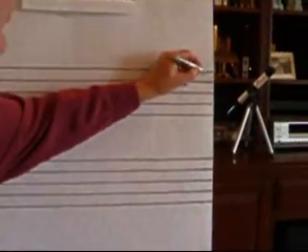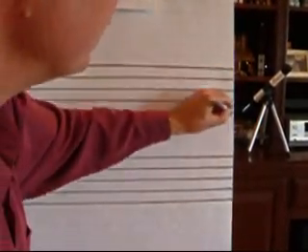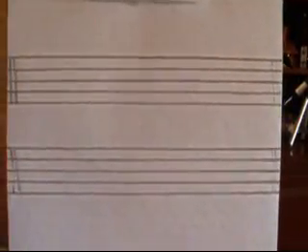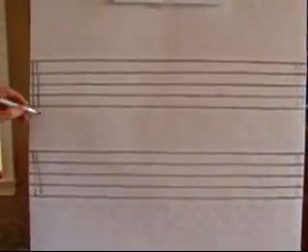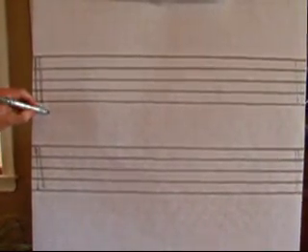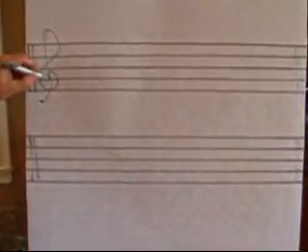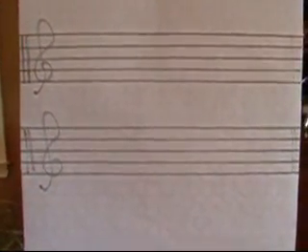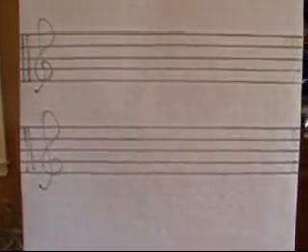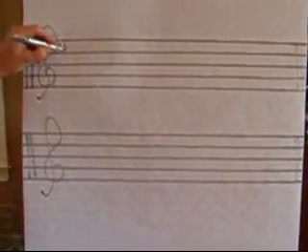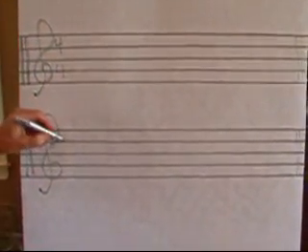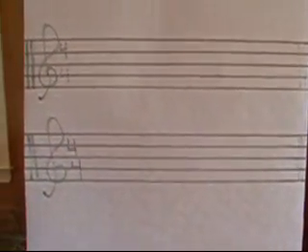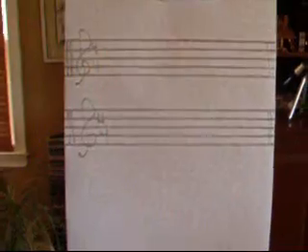And you'll see that at the left-hand side of the sheet and the right-hand side of the sheet. Double bar. We'll talk about what those mean later. And you'll also see a treble clef, and we'll talk about what that means later. And you might see a time signature, in this case 4/4, and we'll talk about what that means later.